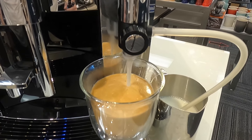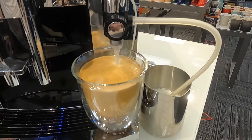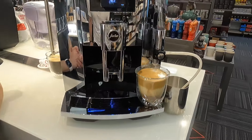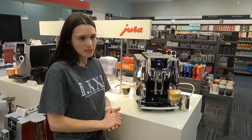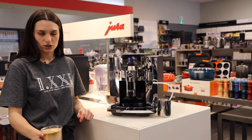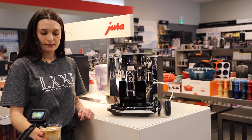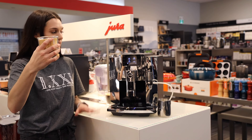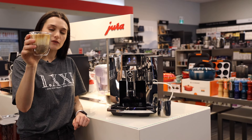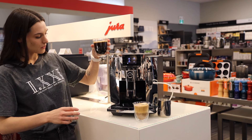This machine does the foam as programmed. You will see a difference between cappuccino foam, latte macchiato foam, and flat white foam, but you won't be able to customize the foam level manually. What they have it set to is pretty good though — very, very nice microfoam on this machine. Jura always does such nice foam. This is our flat white. I only edited the shot amount by the smallest amount, and that is a perfectly sized, beautiful six-ounce flat white.